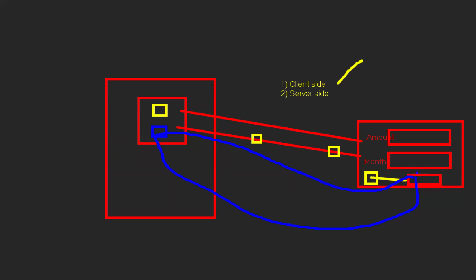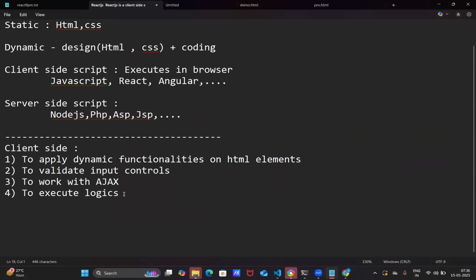So now here the thing is, client-side script executes in the browser, that's why the user can see the result immediately. In case you implement the logic by using server-side script, when the user clicks the button, the request goes to the server, there it is processed and the response comes back to the browser. For this entire request and response, it takes some time. That's why in website development in companies, most of the logic is implemented with client-side technologies only.